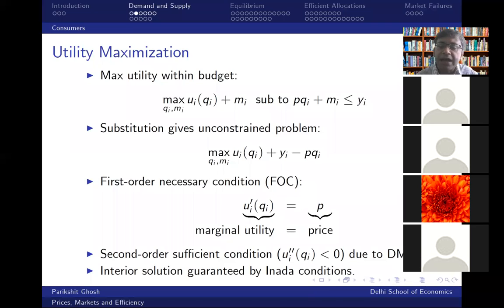Now, starting from that point, often we are interested in questions of comparative statics, meaning if some of the parameters of the problem change, how does the optimum choice or the demand of the consumer change? Often we don't necessarily want to find an explicit solution for the demand function, but without having that explicit solution, we want to answer questions like, will the consumer buy more or less if the price of the good goes up? Those kinds of exercises are called comparative statics exercises. So that's the exercise we are doing here.